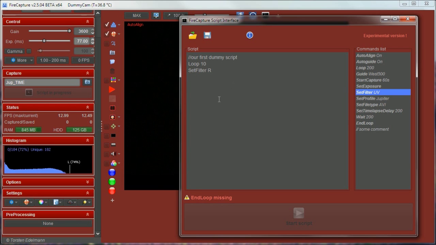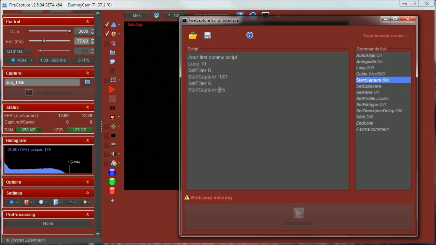Then next I add the start capture command. Let's say in our example we would like to take 100 frames. So you need 100 F. F is the abbreviation for frames, and you can also use seconds, 2 seconds. So I think you guess how it goes on. It's just you then switch to setting the G filter, and again the start capture.